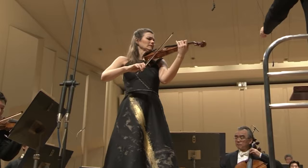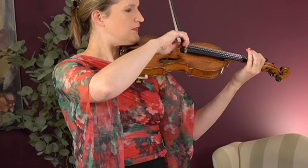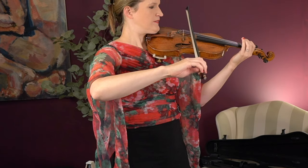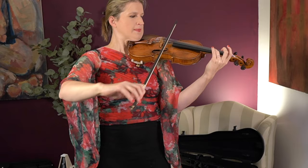Now you know exactly what to do with your bow hand fingers — let's tackle the bow arm mechanics. The arm moves differently in the lower and upper half of your bow. Your elbow position is different per string, and different tempos of string crossings require different technique. When bowing in the lower half your upper arm is engaged — you curl your fingers and bend your thumb when moving towards the frog. When bowing in the upper half your lower arm is engaged — you stretch your fingers and extend to bow all the way at the tip. When bowing with the whole bow you make a combination of these movements. It makes a lot of sense to practice the upper half and lower half movements separately, for example in scales.